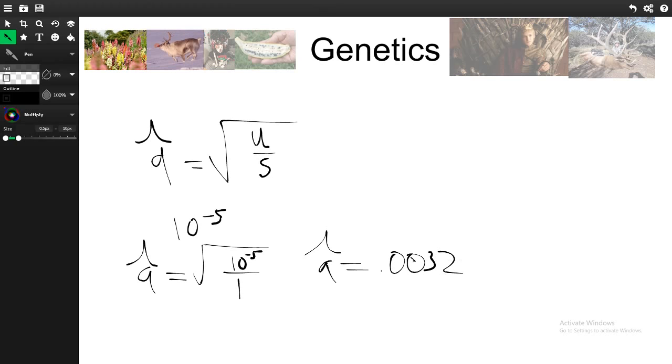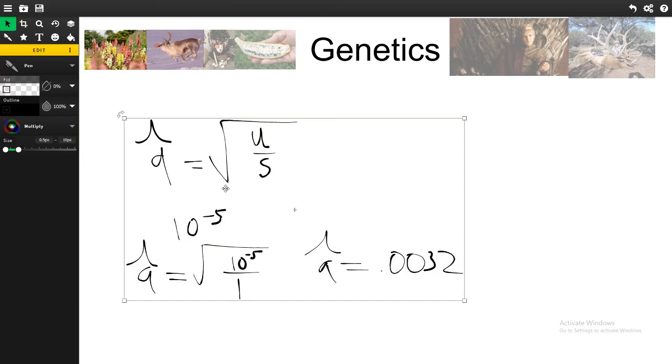So when you plug in the numbers and do the math, you actually find that q hat will be 0.0032. And this is allele frequency again. So this doesn't mean that 0.3% of the people, let's say this is in people, will die from this. This just means the frequency is 0.32%. So 0.32% of people will carry this allele, whether it be in a heterozygote, which is more likely, or in a homozygote, which would, again, be lethal.